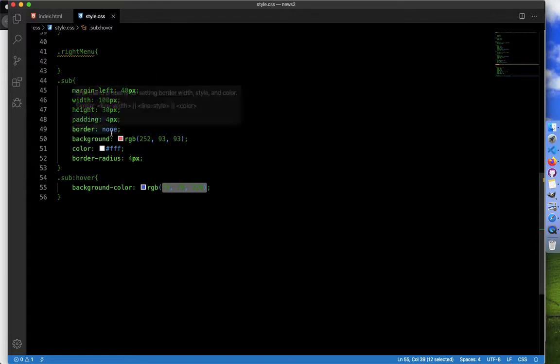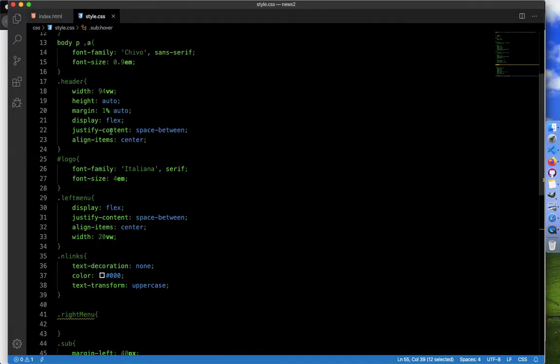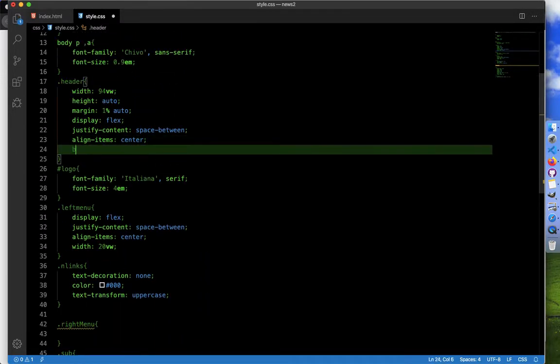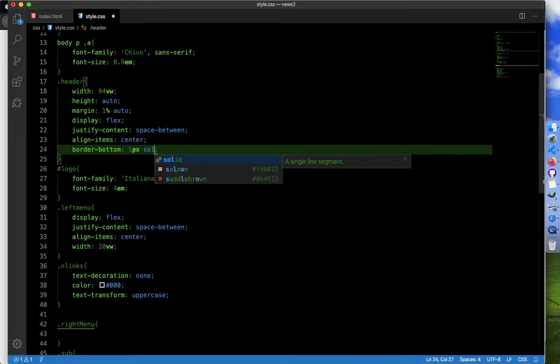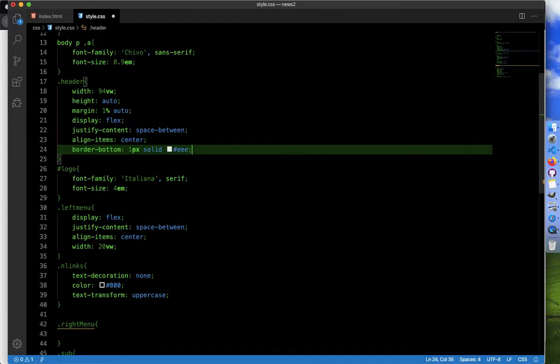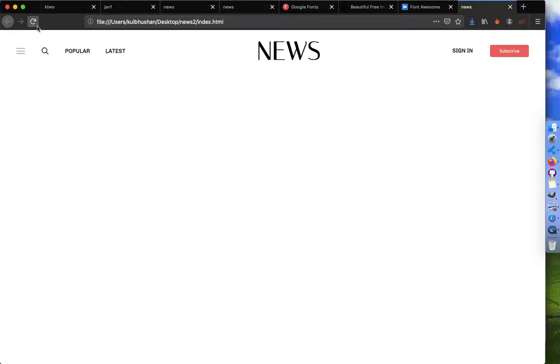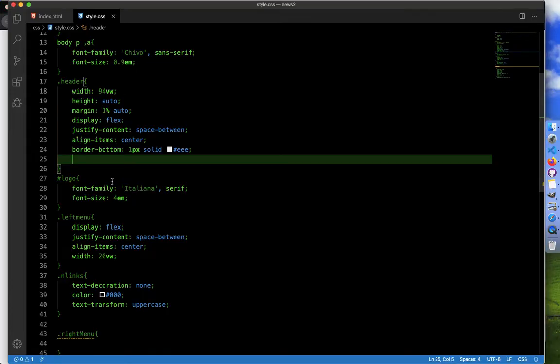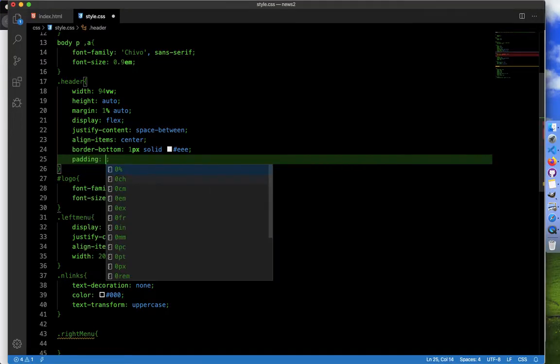Now what we need, there is a border at the bottom. It should be 1 pixel, solid line, and a kind of subtle color. And also this border will be touching the whole thing now, that we do not want. It is not touching exactly, but yes, it is kind of. So we need padding at the bottom, not margin. Margin will throw the whole thing, but padding will create the space inside it.